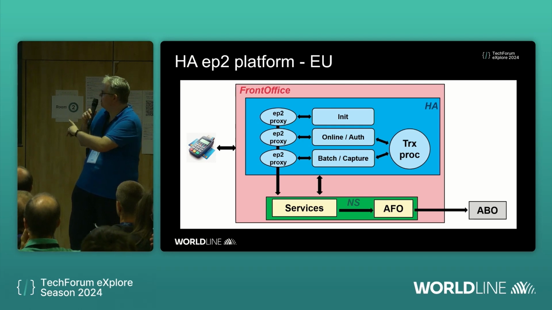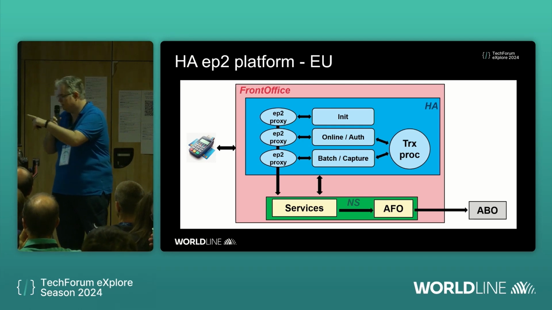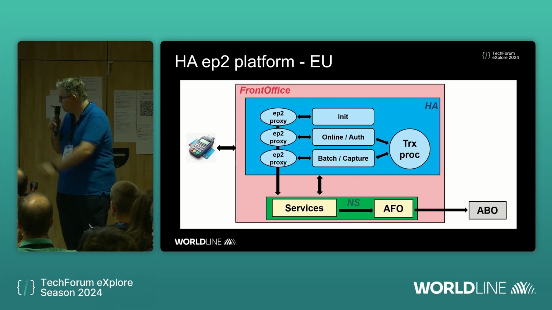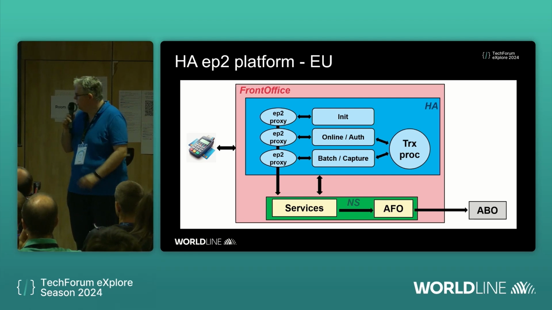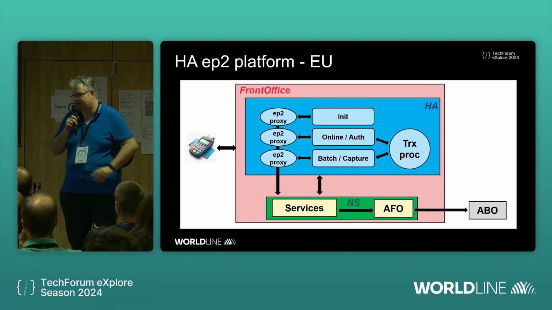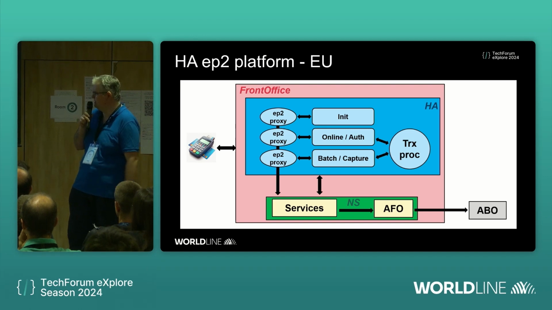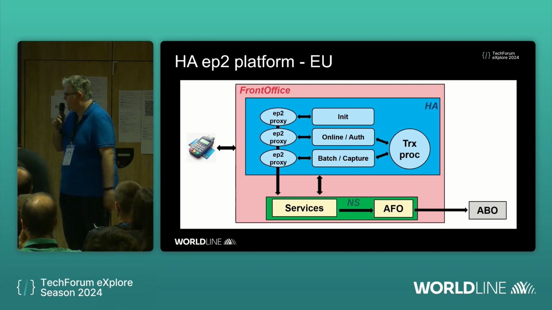About the EP2 platform, so you have a front office in red, terminal front office, which is made of two platforms. You have a NS Legacy at the bottom in green, and you have a HA platform in blue. So let's focus on the legacy platform. You have a small box called services, which is in fact every service deployed on this application. I think it should be several hundreds. But yes, it's just one box to keep it simple.